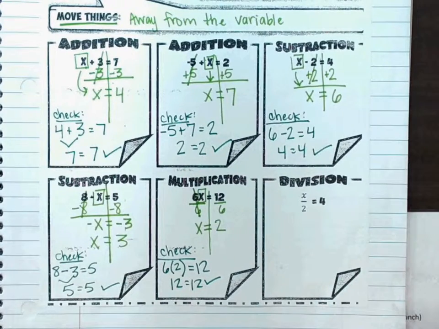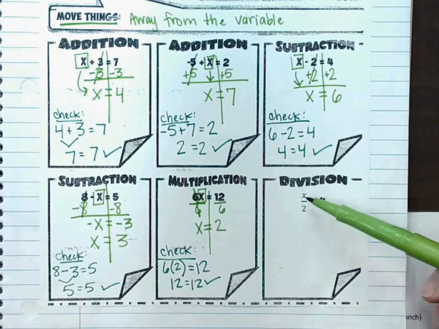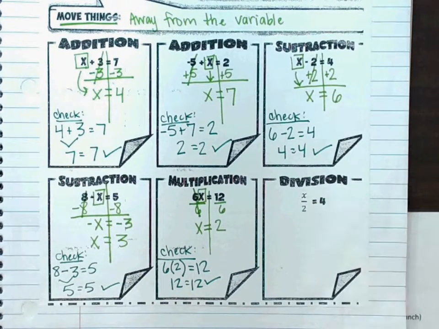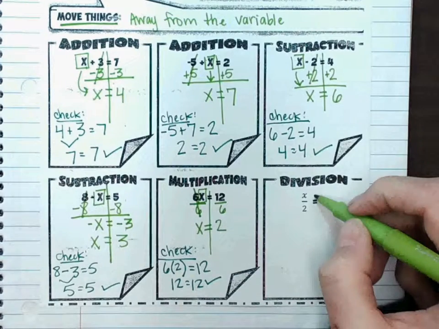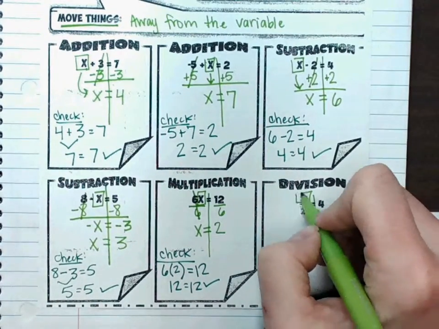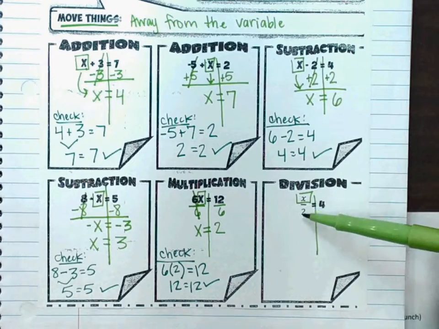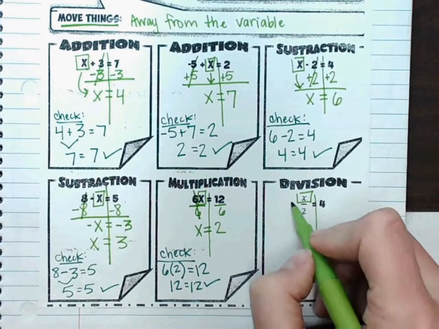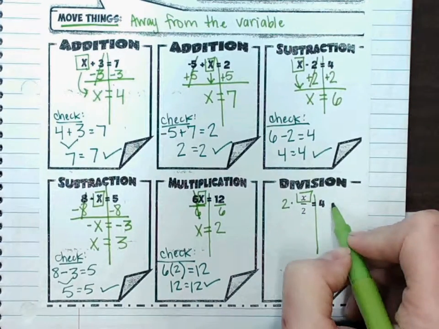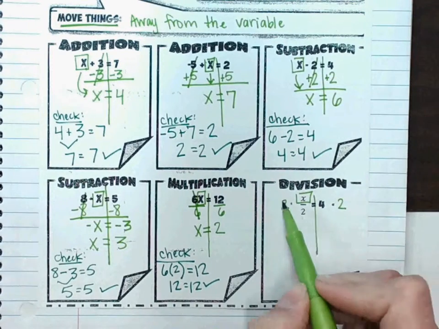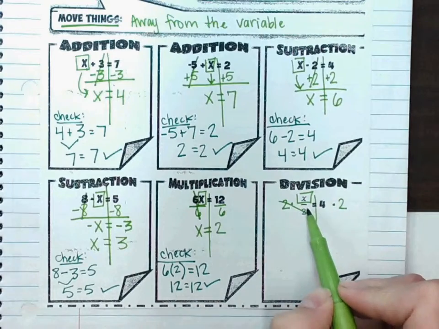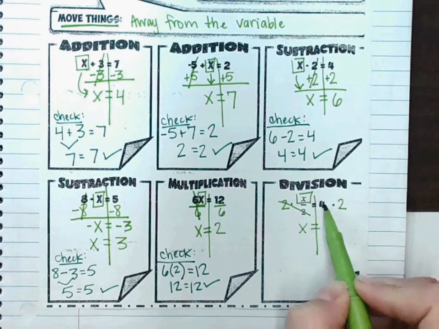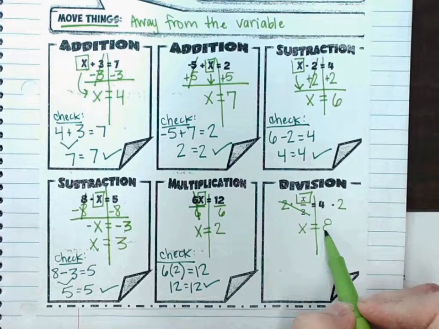Okay. Last one we have division. So remember, if you see a fraction like this, it's actually meaning to divide by 2. So first draw your line, and box your variable. Okay, so now you have division. Now you've got to do the opposite of that, which is to multiply. So over here we're going to do times 2, and over here we've got to do the same thing. So times 2 divided by 2 cancel. Bring down the x. 4 times 2 equals 8.